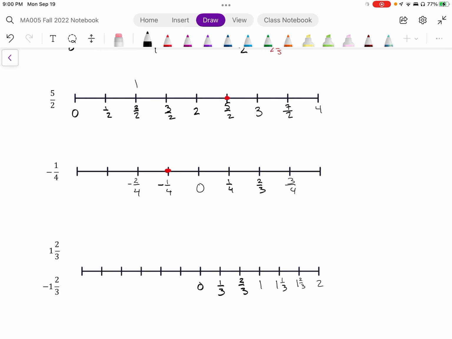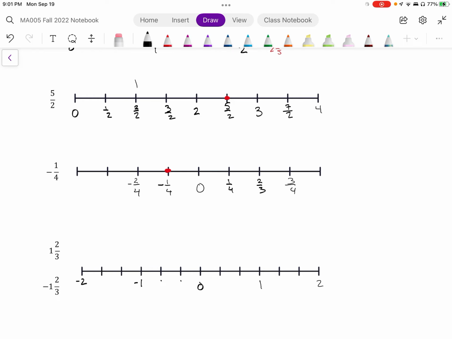You don't have to put every single number if you don't want to. So as long as you know that each of these is a third, you don't even have to put the numbers in between. So I just erase them. So I'm just going to count over. Negative 1/3, negative 2/3, there's negative 1. Negative 1 1/3, negative 1 2/3, there's negative 2.